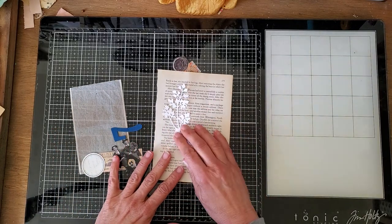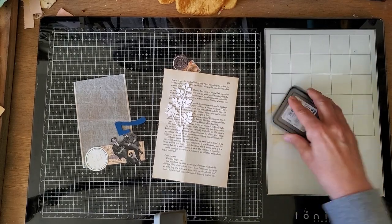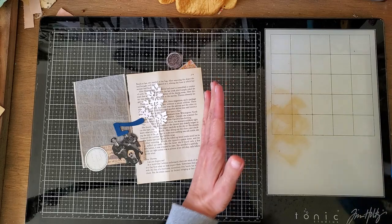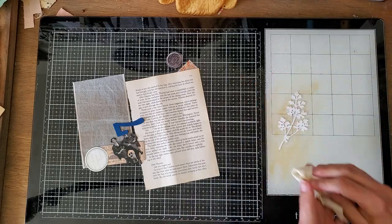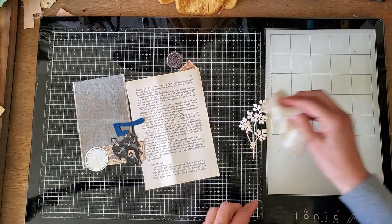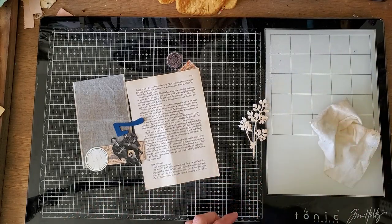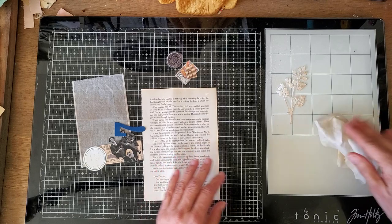This is white. I don't have a lot of white in my journal. So I do think I'm going to neutralize that white. I think we'll just do a little bit of smushing here. Put some water on that and make that just a little less. Let's see what that did. Yeah, it's still white enough. All right, I think we'll just let that dry for a minute. And we'll do some other things.